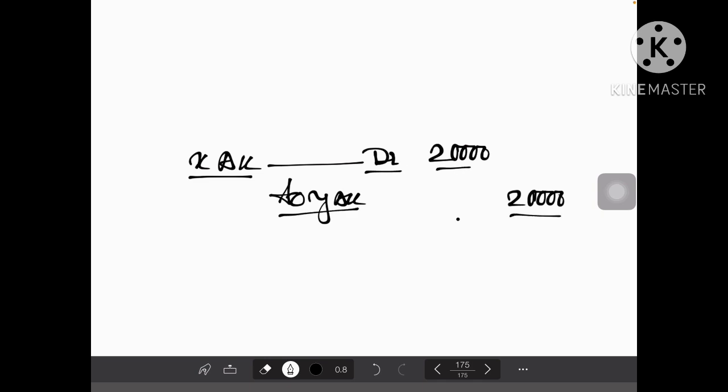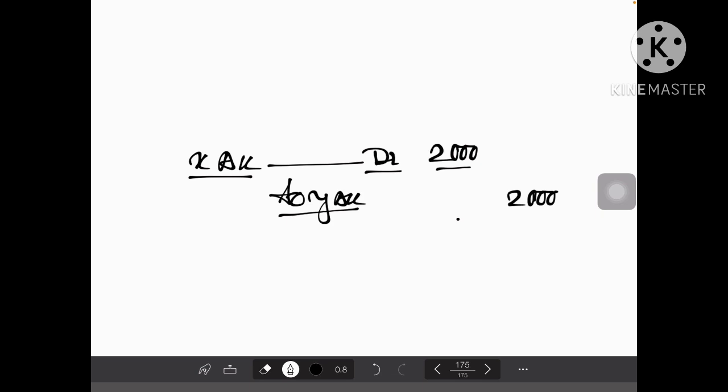And now what we did: instead of writing 20,000 on the debit and credit sides, I am going to omit one zero on both sides. What is my mistake, my blunder? I didn't write the particular zero on both sides. Instead of writing 20,000, I write 2,000 on both sides. So it is a definite error. There is a definite mistake I made.